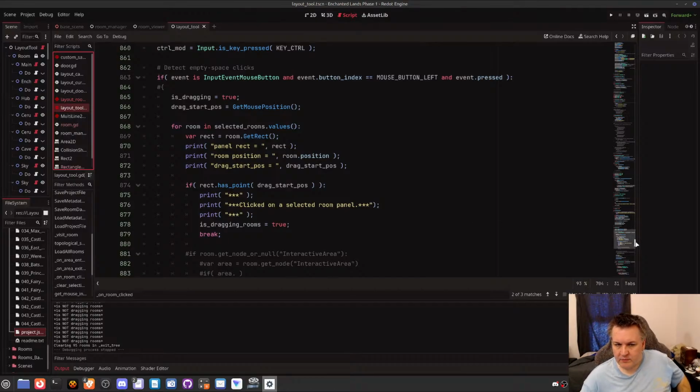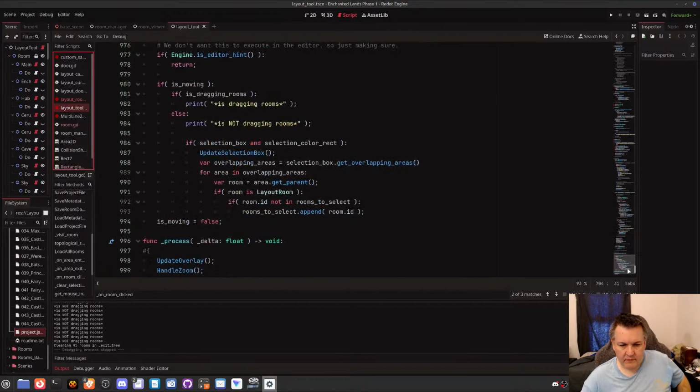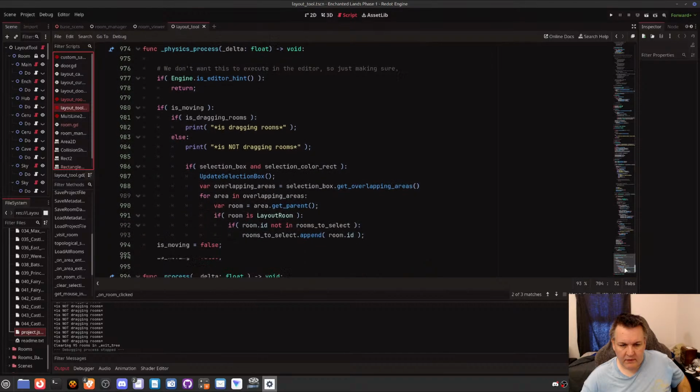Update selection box down here, don't I? We update selection box down here. So updating selection box does not happen up here.